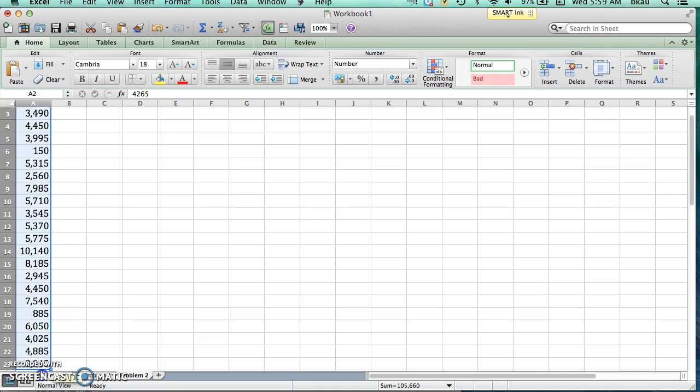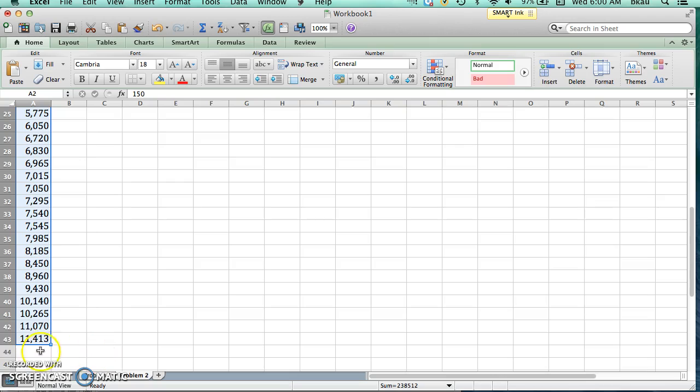Now, what you want to do here is sort these. So in this case, we want to sort these, highlight them and sort them. And then we have to decide what our intervals are going to be. So A to Z, we want it to go the other way. So we click on it again. So it's going to sort from low to high.